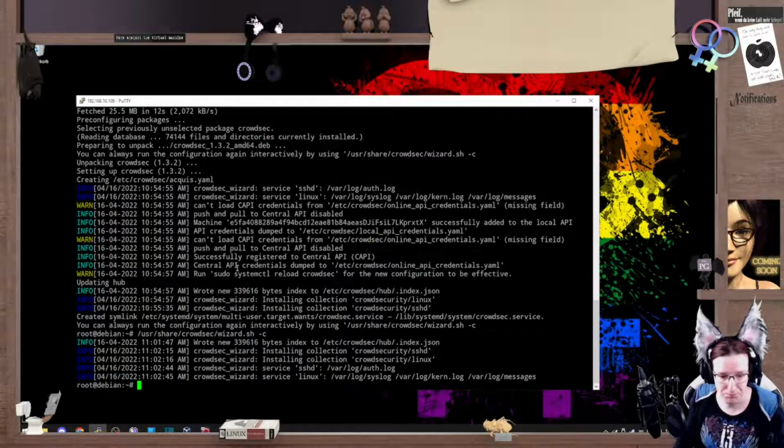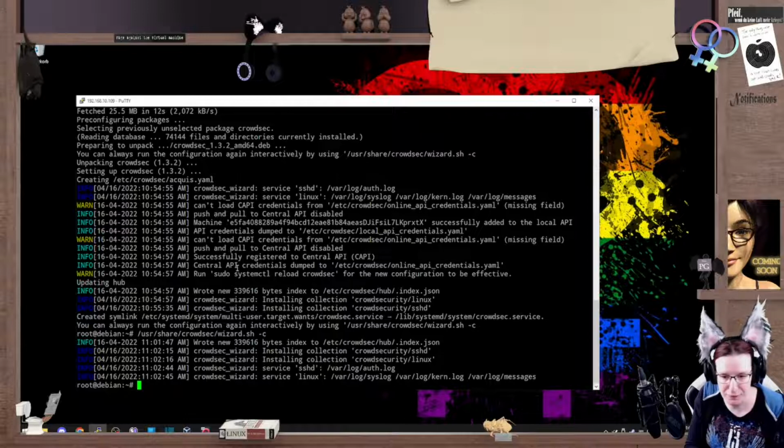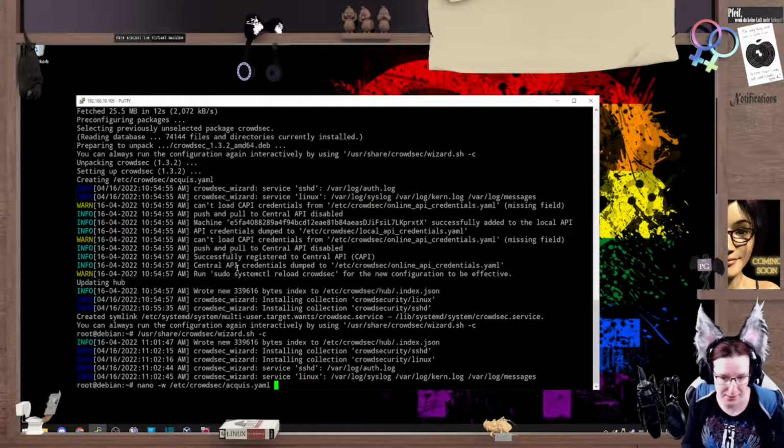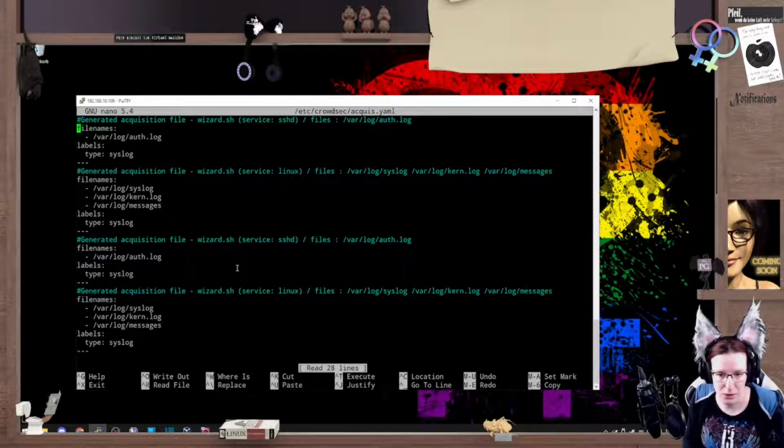If you want to check the log files or add some more log files like I did on my web server, the configuration for those is in /etc/crowdsec, and it's the acquis.yaml file. It looks like that, and it's pretty easy to understand, I'd say.